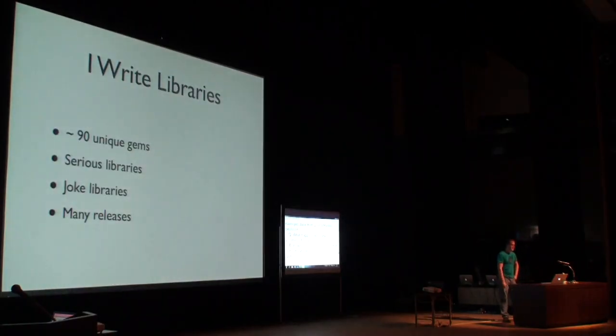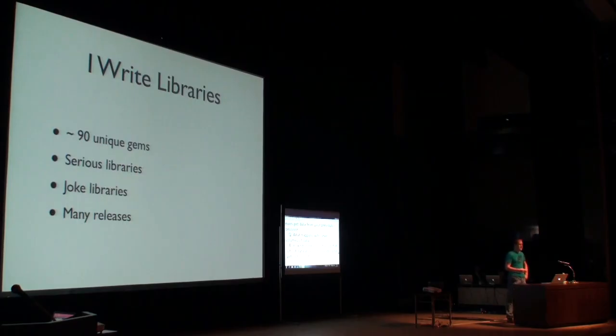I really like to write libraries. I've written a lot of libraries. I've written or contributed to or maintained about 90 or so unique gems across all the time I've done Ruby. Some of the libraries I've written are serious for real work, and some of them are jokes or silly or supposed to be funny. Across all those releases, I think I've learned quite a bit about how to write a friendly Ruby library.